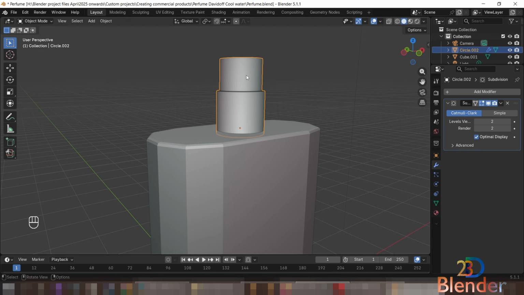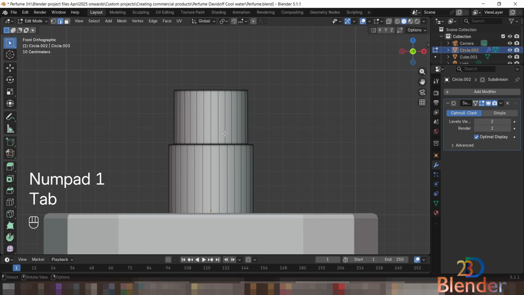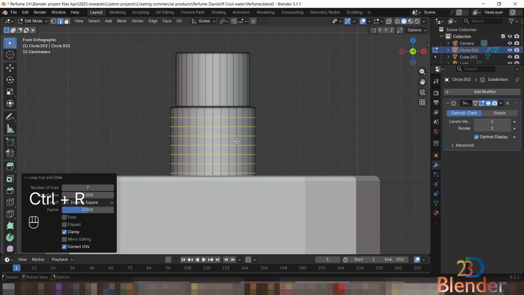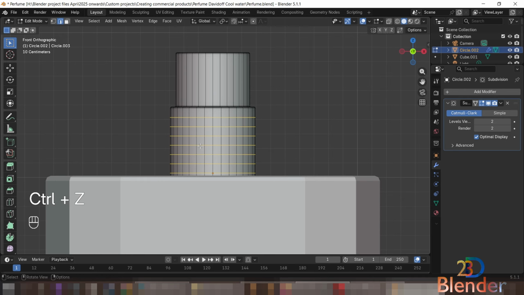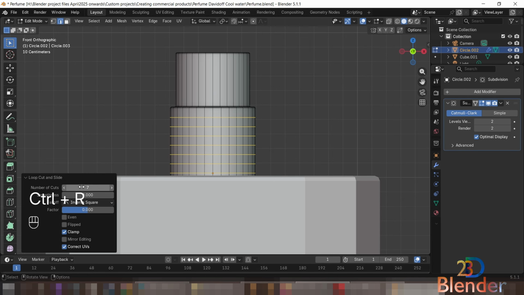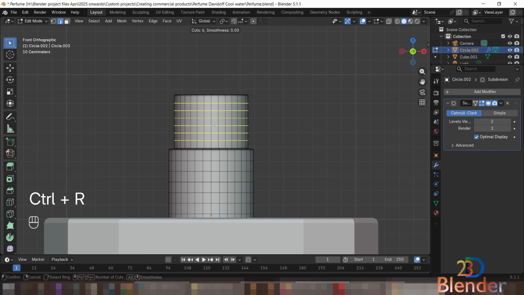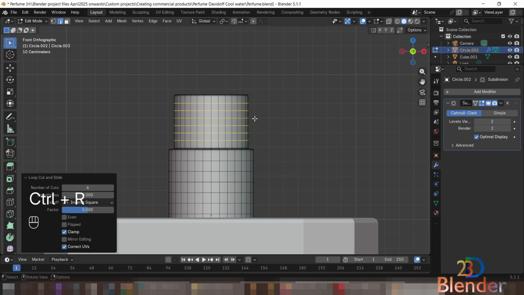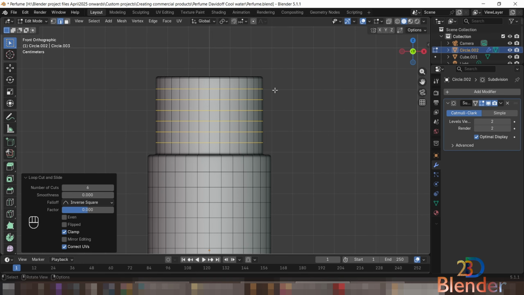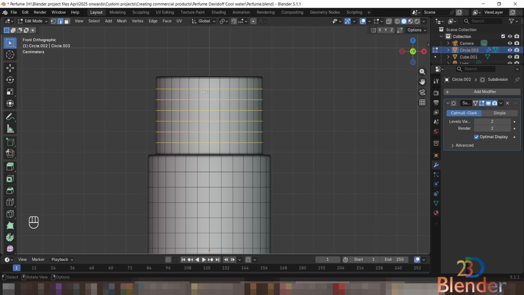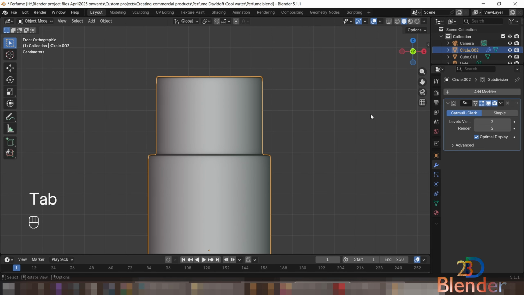And for the top part, let's come to the front view and add a bunch of loop cuts here. Let me do this again. So I added, let's make this even, 6 loop cuts here at the bottom, and let's add 6 at the top. So we have something like this. What I want to do is create a hole over here, and for that we will use an add-on called Loop Tools. It's very handy.